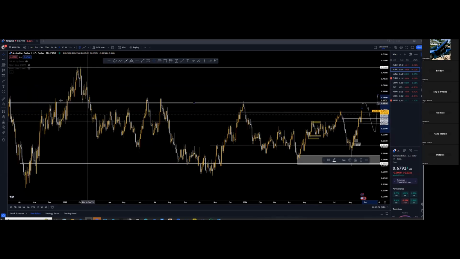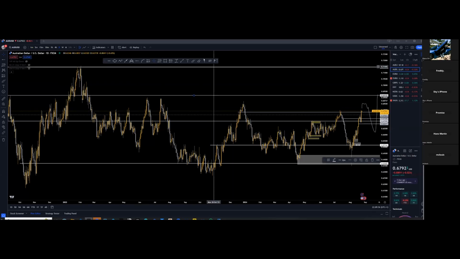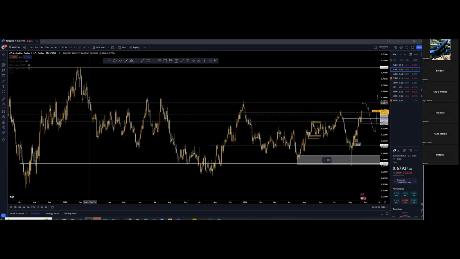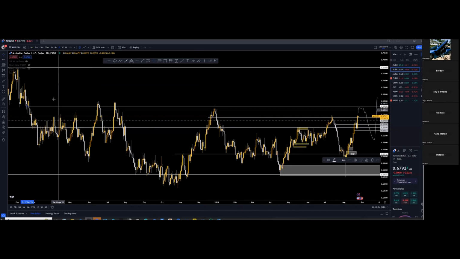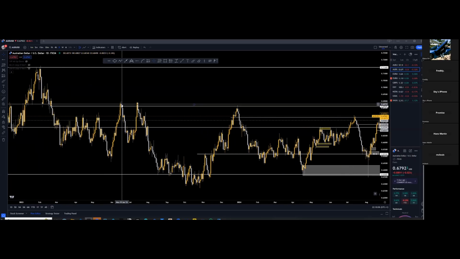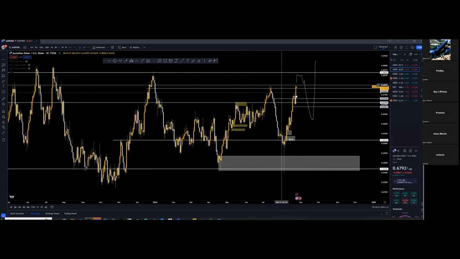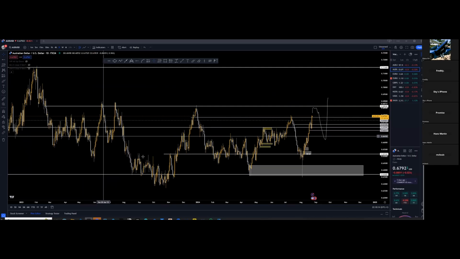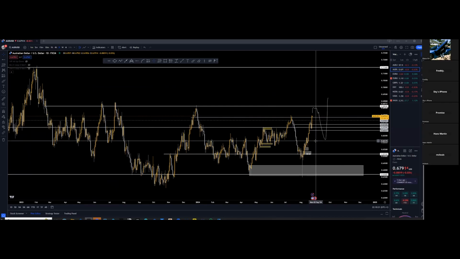But this is a strong area right here that price has been respecting before, a 4 hour level of supply based on this candlestick pattern. So see, the market dropped, it gave you a bearish engulfing, and then first rejection, second rejection, third rejection. So if the market comes back to a fourth rejection, this is a strong area because every time the market rejected up there, it was strong pushes. So the higher the time frame, the stronger the zone is gonna be because it's a longer distance.